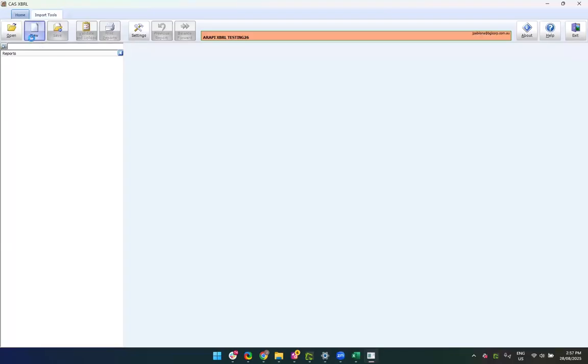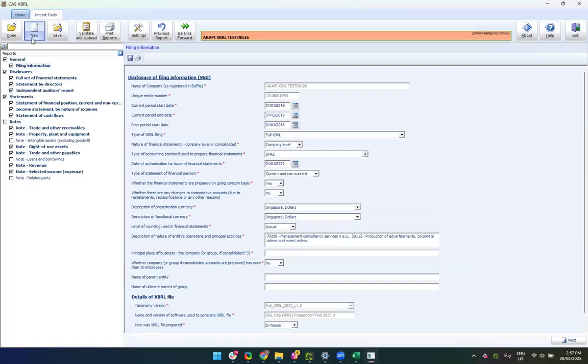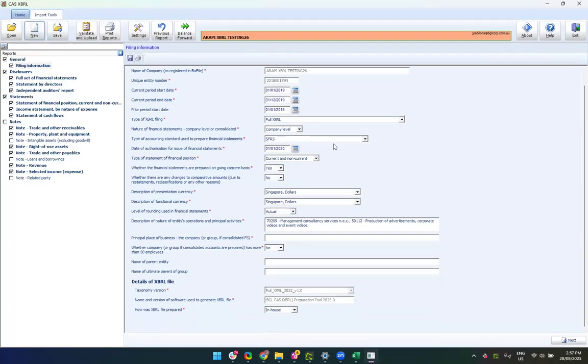You can either click New. If you're starting from scratch, you can see over here that you can select whether it's full or simplified and so on, and it will automatically list down the type of notes.